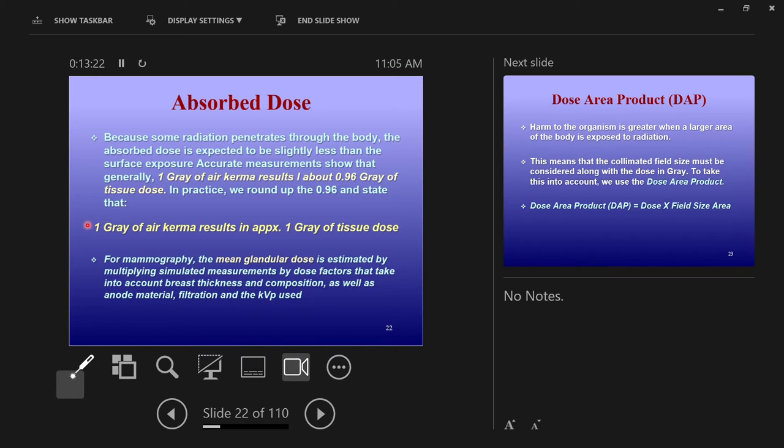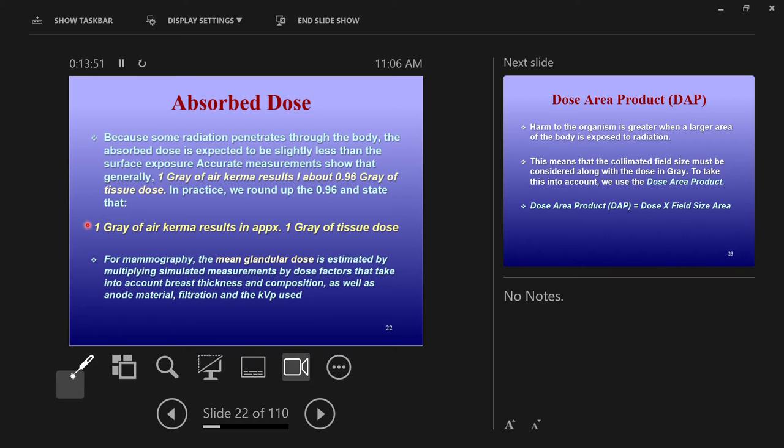Alpha, beta, gamma, and X-ray all cause ionizations. And so just by measuring how many ionization events are happening, getting the absorbed dose or the exposure, you can't infer which kind of radiation it is. This is why absorbed dose is important. It's just telling you how much you got, okay? It's not telling you anything about how harmful that is.